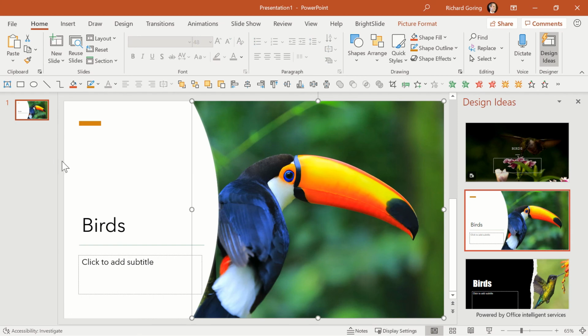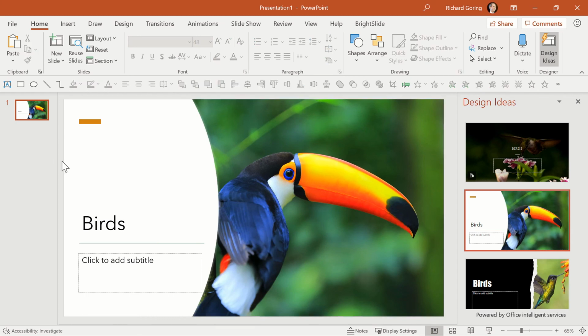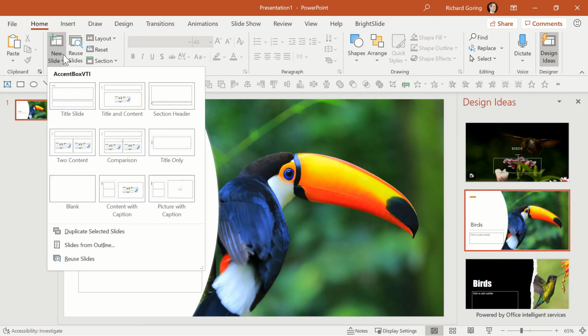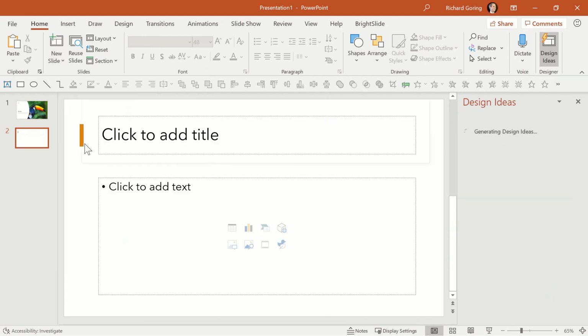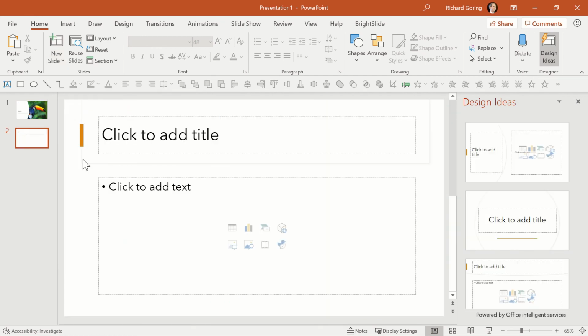So this is a great way to engage with new branding and new styling to bring your presentation look and feel to life. Now, it's not just about a nice title slide and a nice piece of color. What Design Ideas also allows you to do is to create new layouts. So now when you go to the new slide function here, you'll see that there's a variety of different newly designed layouts, all using that same consistent style. So if you were to add in a title and content slide here, for example, this is now not just the standard layout that you would have traditionally.